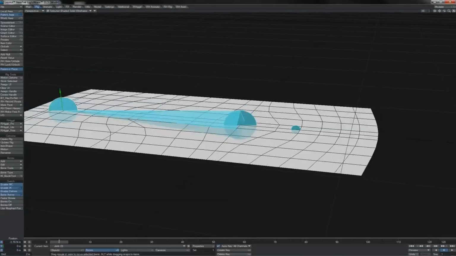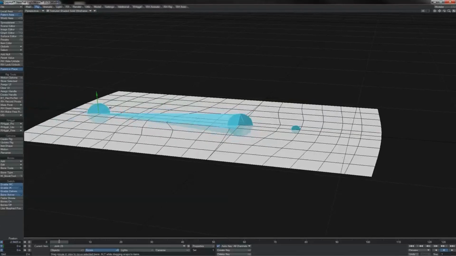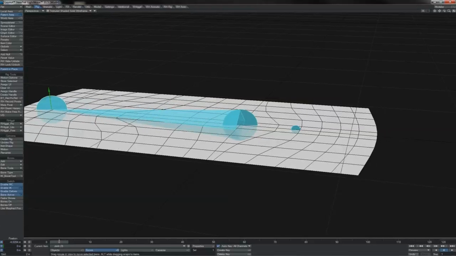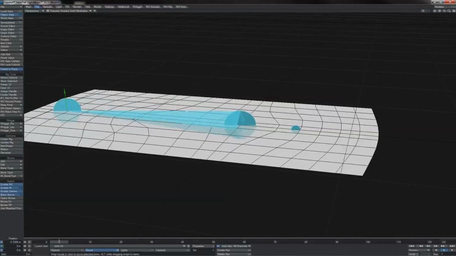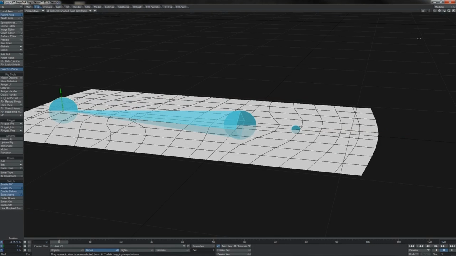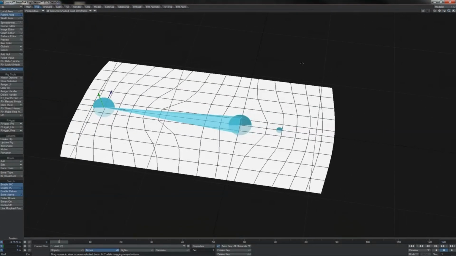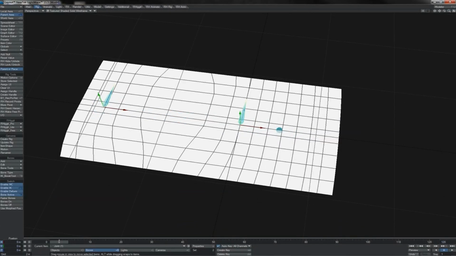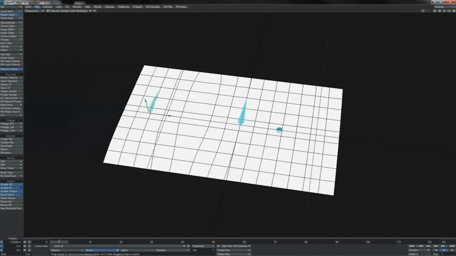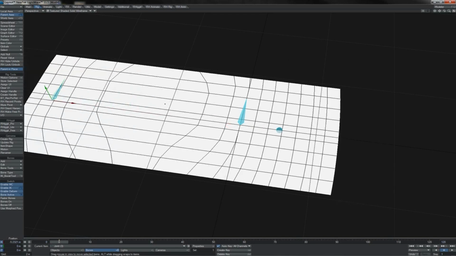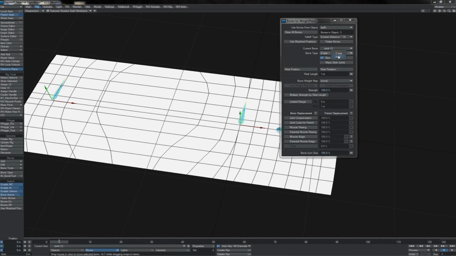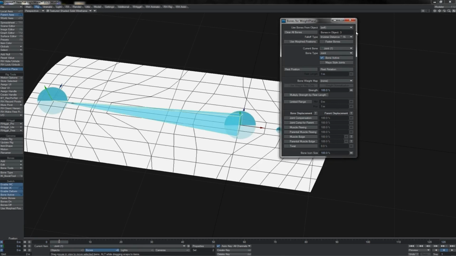You can see what it appears to do. One of the things that is thought about joints is that they make squash and stretch deformation much easier. To an extent they do. They create a better effect than you would get with Z bones. If we just convert these guys both back for a brief second, then we can see that with this Z bone here, obviously we're getting a very different effect. The mesh is pulling apart between the two. However, as joints, the mesh is spacing out more between the two.